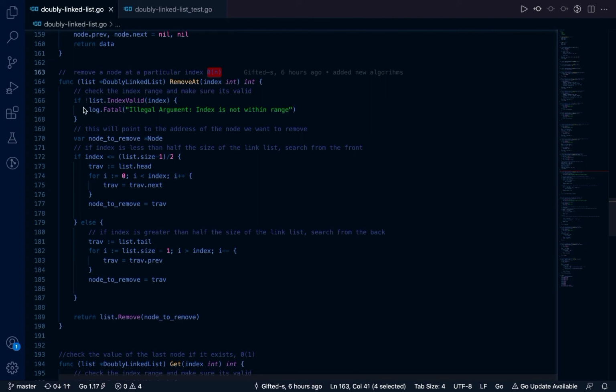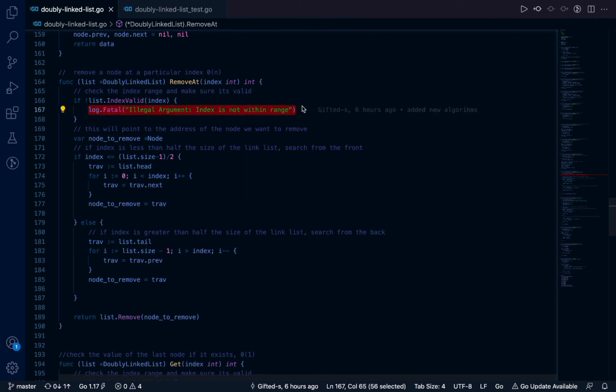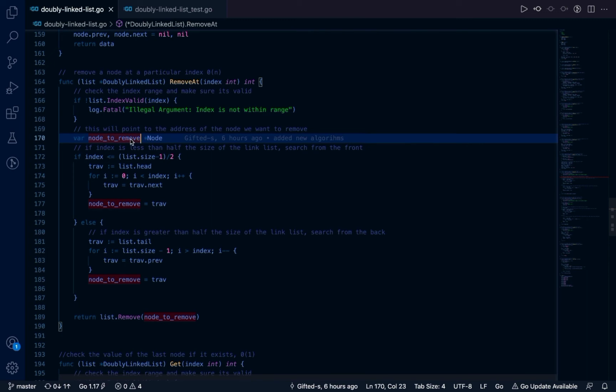The first thing we're going to do is to check if the index that was passed is valid. If the index is not valid, we're going to return an error to the console saying that the index is not within range. Otherwise, we're going to create this variable called nodeToRemove, and this is going to be a type of a pointer, a node pointer, right?